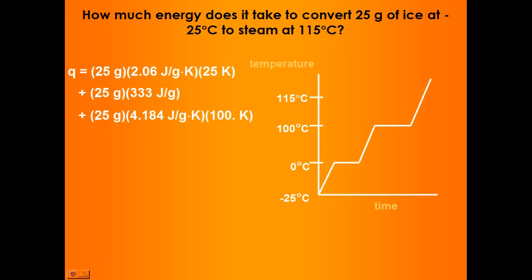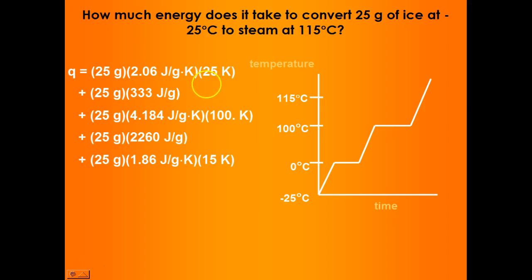We now have hit another flat line, and we are changing from liquid to gas. So we want to find the delta H value associated with that particular phase change, 2260, and multiply it by its mass. And then finally, in our last part, we want to warm the water that has been changed over to vapor at 100 degrees to superheated steam at 115 degrees Celsius. So we use a CP associated with that temperature change, 1.86 joules per gram Kelvin, and multiply it by the difference between the two temperatures, 115 and 100. And so we get a difference of 15 Kelvin.